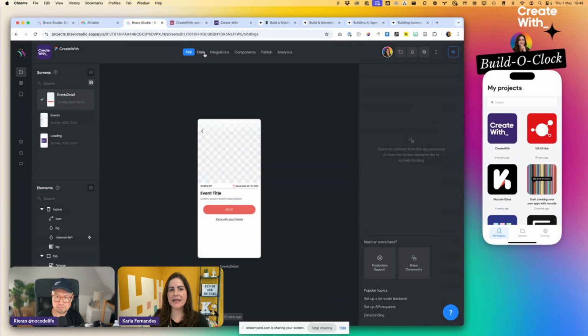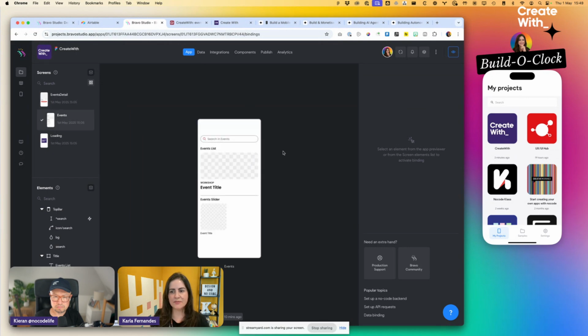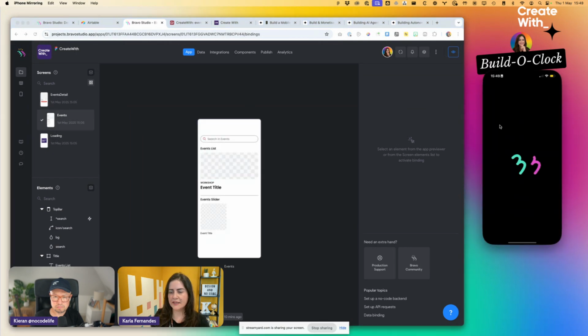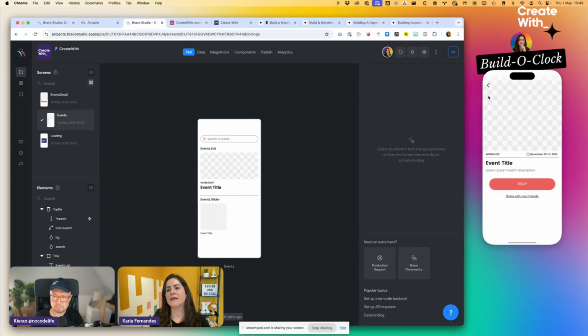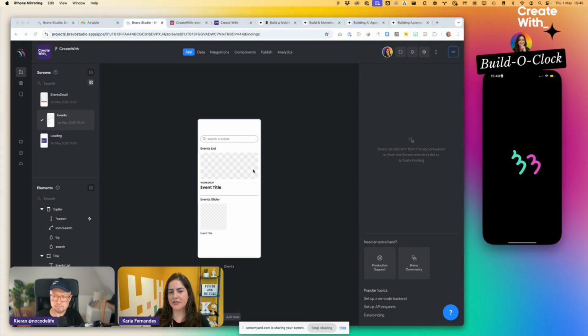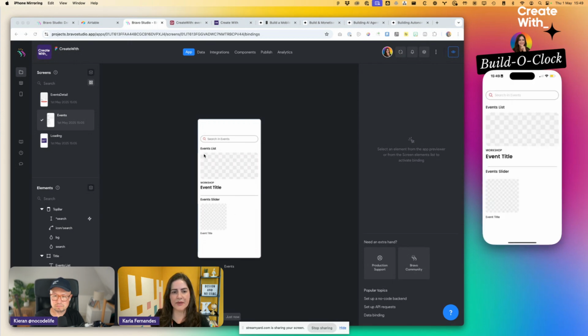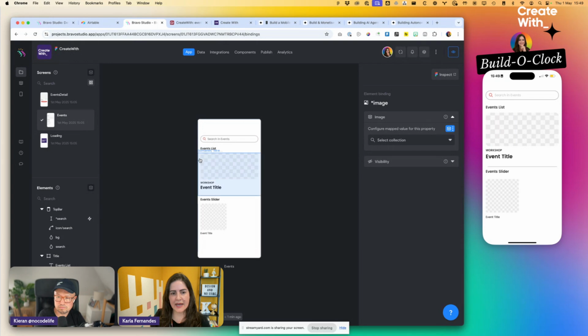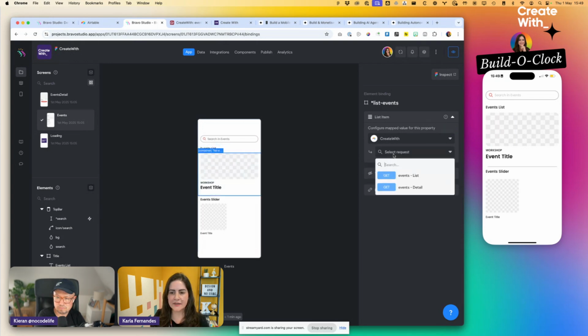So the next step, we have the data, we have the app. The next step is where the magic happens. We are coming to the events page here. I already click here on the Create With app and you see this happening. Let me refresh. Nothing new happens still, but you see this page instead of that other one because now I have added a starting flow to this point. And in this, I have a list. So I have a container called list, which I will get that data from.